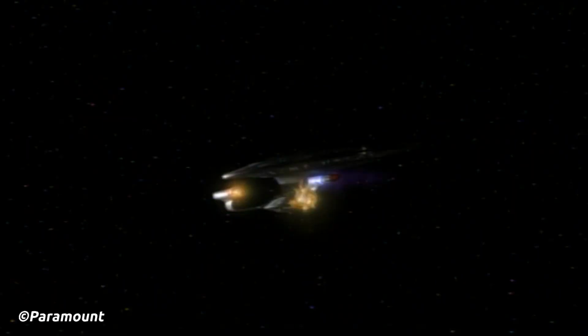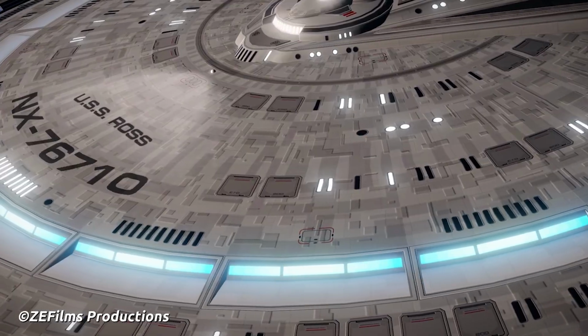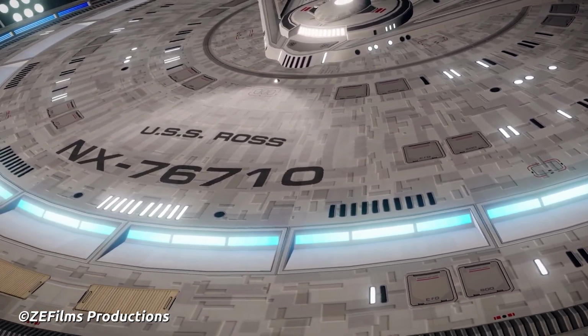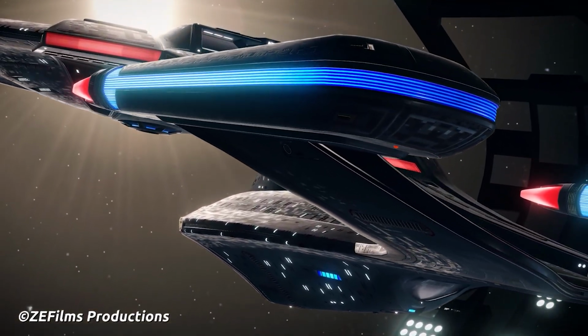Anyway, what if we improved the Galaxy-class design and made it better? This is the Ross-class Starship, which bore a strong resemblance to the Galaxy-class, but used components and technology from the most recent Starfleet designs as of the 2400s.